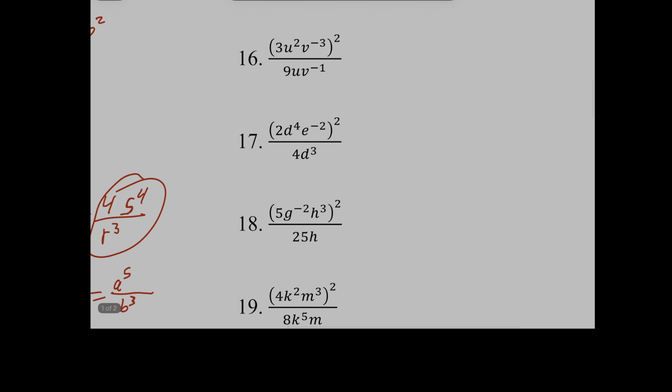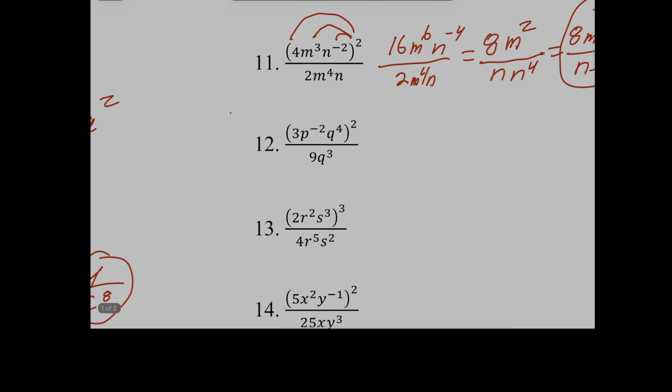Ooh, wow, we're just going to power all of these. All right, well, I'm teaching you powers a little bit ahead of time. That's all right. Sorry to go a little bit out of order here. Okay, let's square them all. Let's square the 3, and I'm going to get 9p to the negative 4q to the 8 over 3q to the 3. I do the little tail so it doesn't look like a 9.